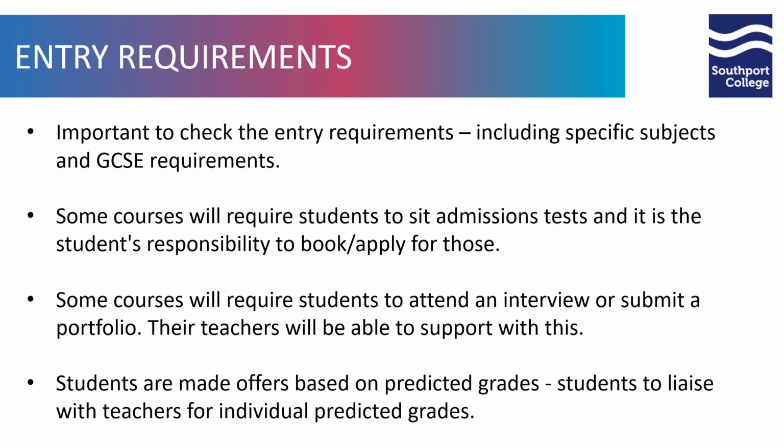So as we've said, it's really important to check on the entry requirements before going too far down the process of application. Different subjects will have different entry requirements, as will different universities, and so doing your research, finding out, often there'll be choices where you can have a slightly lower UCAS tariff for a different university, or you can add a foundation year to lower it. So there's a bit of research to be done there to find the right match for you. And you should also bear in mind that subjects might have specific GCSE requirements as well. So these would often be around English, maths and science.